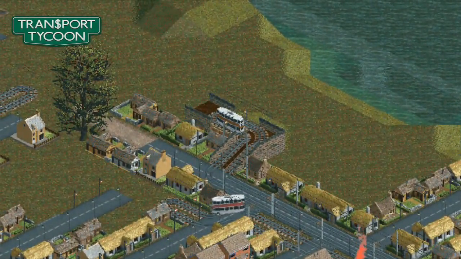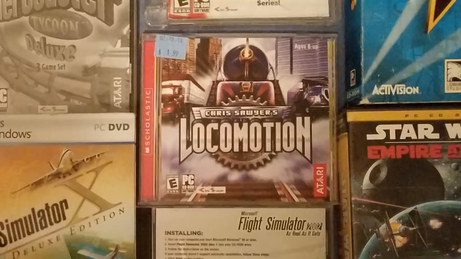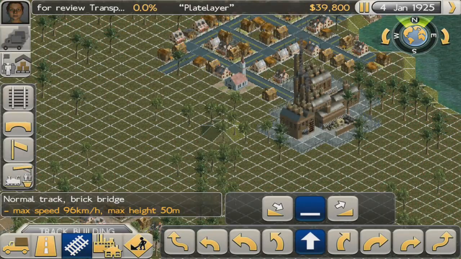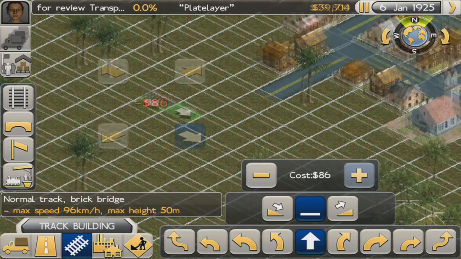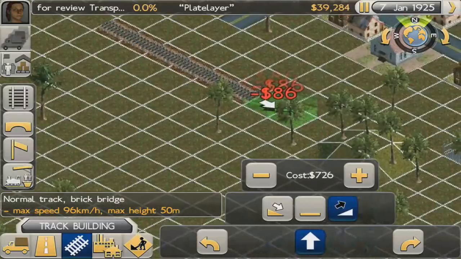So around this same time, Chris Sawyer was also hard at work porting Transport Tycoon, or should I say Locomotion, to mobile devices. I decided to buy it for 2 reasons. Number 1, because it looked like a really good game I would like. And 2, as a sort of investment for a Roller Coaster Tycoon port from him.